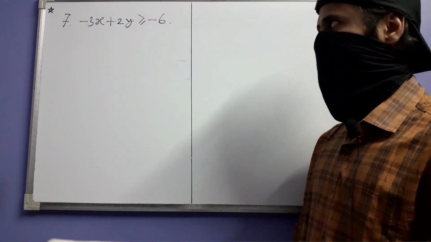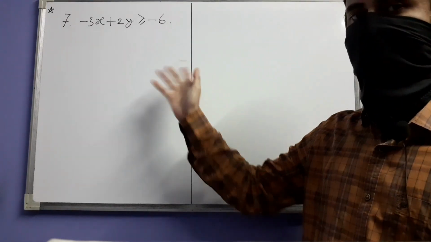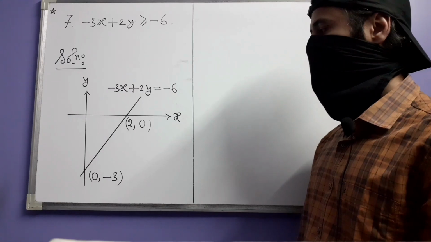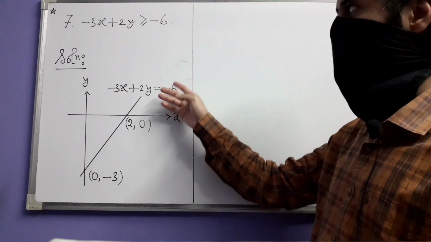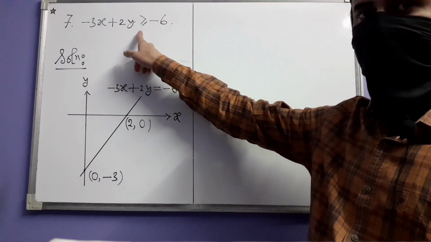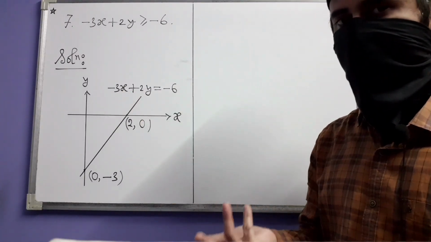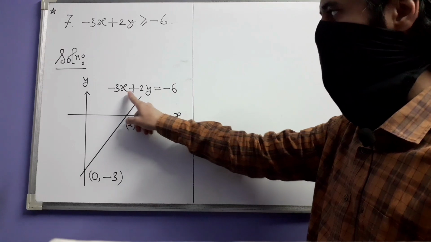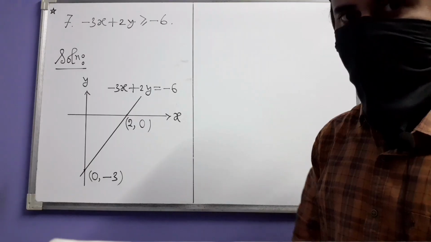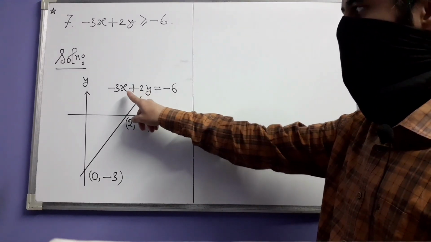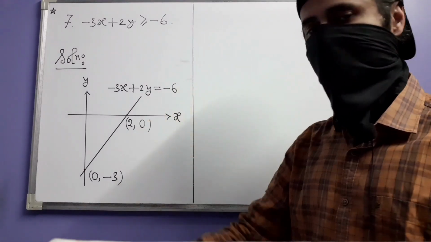So the solution set is the set of all points in the plane which lie below this straight line. Next, number 7, where the inequality is minus 3x plus 2y greater than or equal to minus 6. So this time we do not have strict inequality. Here also we first draw the straight line minus 3x plus 2y equal to minus 6, which we get out of this inequality by replacing the inequality with the equality sign. To draw the line, you find those two points. First you put x equal to 0 and solve for y. That way you get y equal to minus 3, and that gives you this point 0 comma minus 3. Then you put y equal to 0 and solve for x, and x becomes 2. So this is the other point 2 comma 0, and this is your straight line.